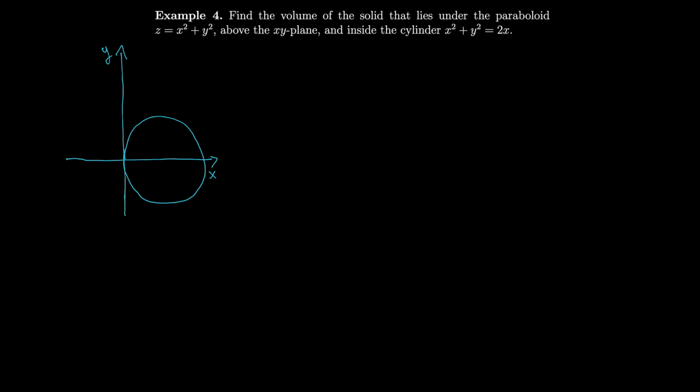Okay, so this is the circle x squared plus y squared equals 2x, because what you do is you complete the square. You subtract 2x, and then you add half of 2, which is 1, to both sides, and you end up with x minus 1 squared plus y squared equals 1 when you factor it. So that means that the center is at 1, it's just moved over, and the radius is 1. And we can just call this our region D.